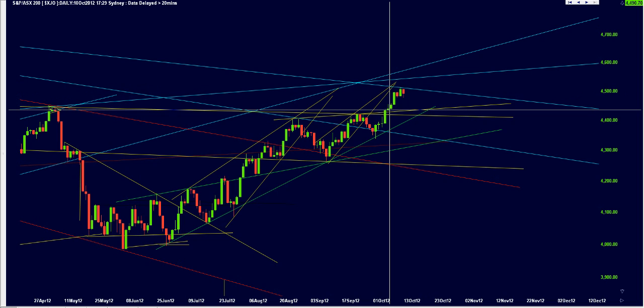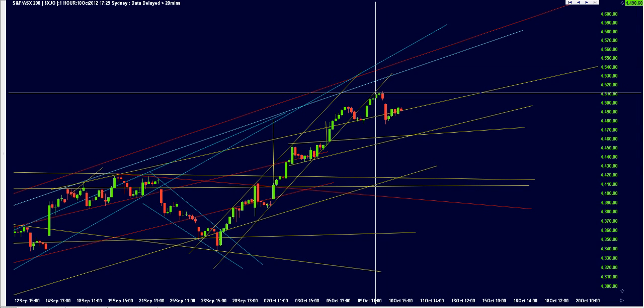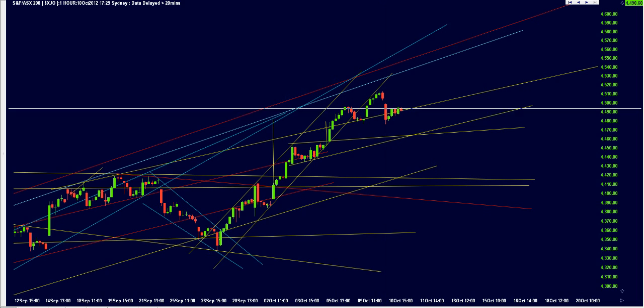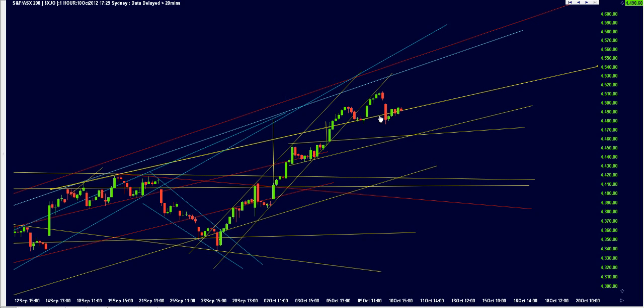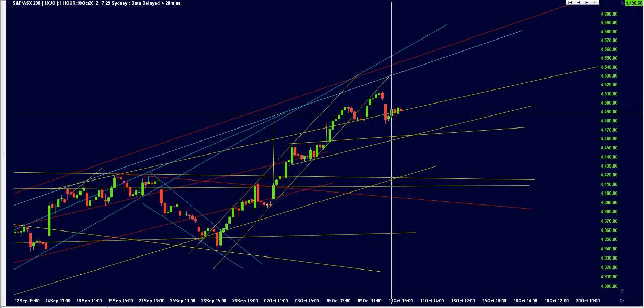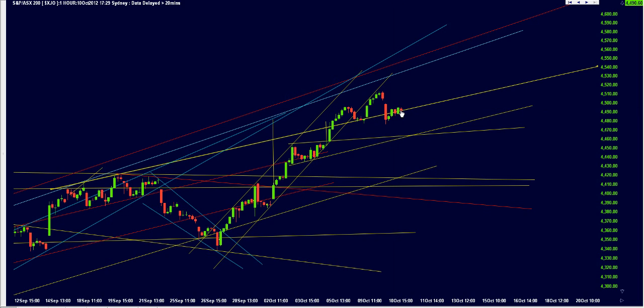Let's take a look on the hourly chart now and see what happened today. After yesterday's close here, we can see that after backtesting this area, we gapped down today, and then we came below this yellow line of support, and then the market pretty much hugged this line for the rest of the trading day, around the 4,490 area. But I think that this area may break in tomorrow's trade, and we may get an area of support here around the 4,470 area.